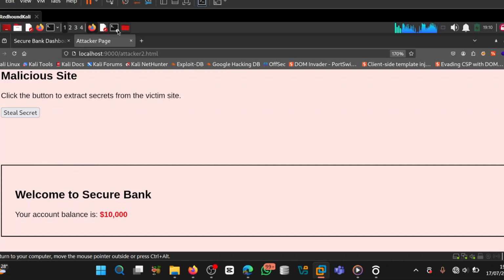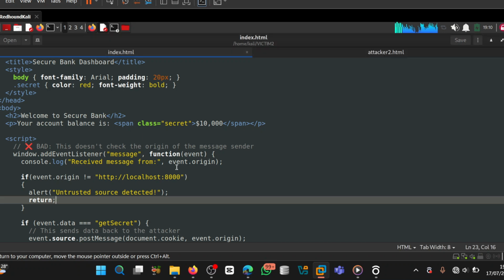So that is how you can prevent such vulnerability: by verifying the source of the message. You have to verify where the message is coming from before your site can execute or even trust that message. Don't let your application or your website become someone's playground. Secure your postMessage calls, or one day you will wake up breached.